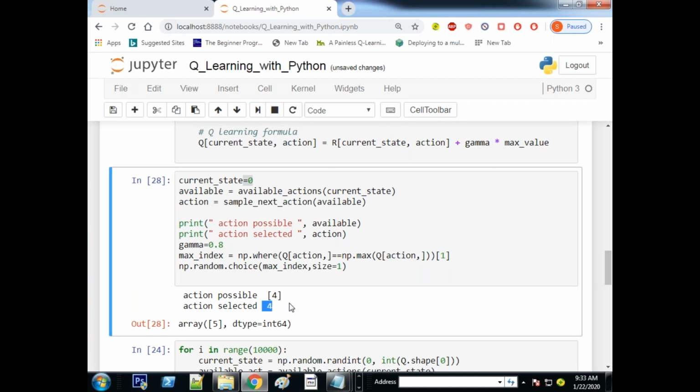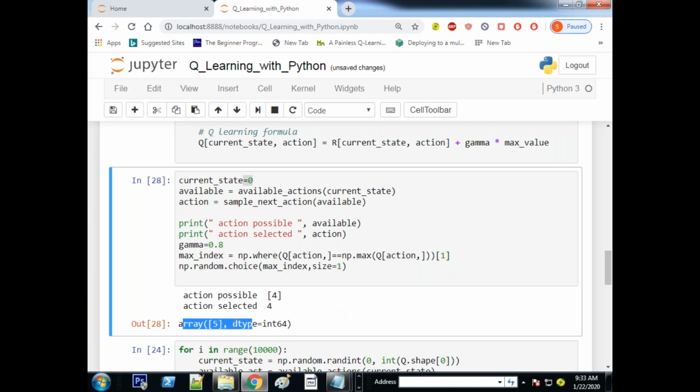Understood or not? If I am at 4, what is my next possible action? Sorry, sir, if the action selected is 4, what are the next possible actions? 4, 1, and 3, 1, 3, and also 5. 1, 3 possible, it's selected now.